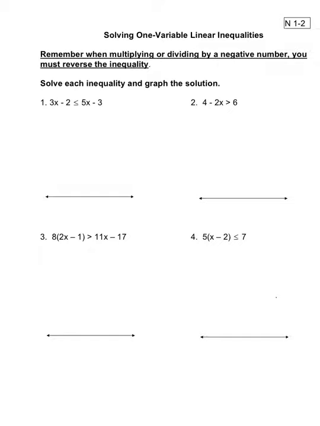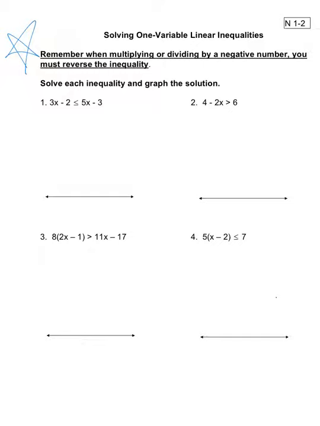the very top of your notes, so you might want to highlight or star. It's already underlined for you. You need to remember when you're dealing with inequalities, if you multiply or divide by a negative number on both sides, you will have to switch your inequality sign. Okay? All right, so again, we're going to solve it the same way. So we're going to find x, and then we're going to graph the solution on the number line.